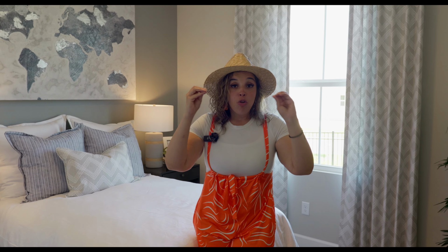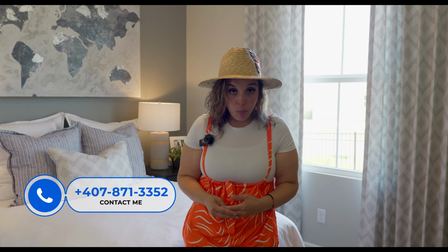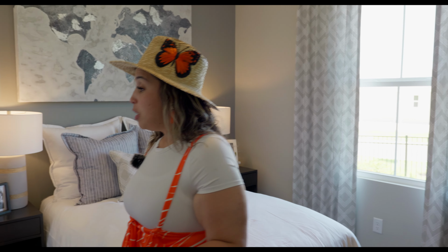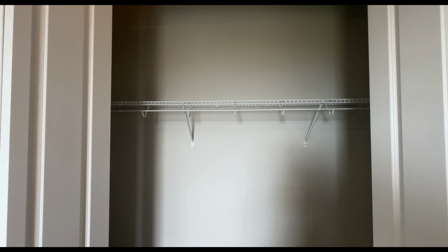Now, for the most part, what you see is what you get, in the sense that throughout the house you're gonna have either tile or luxury vinyl planking, and then the bedrooms are always gonna be carpet, okay? And then it's gonna be pre-wired for a ceiling fan. It doesn't come with the ceiling fan, but that just allows you to go and get one on sale, and you get to choose it, right? Okay, so now we have double bifold closet doors. Very, very nice and spacious.